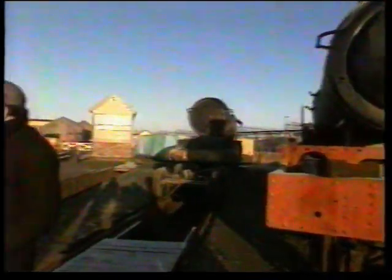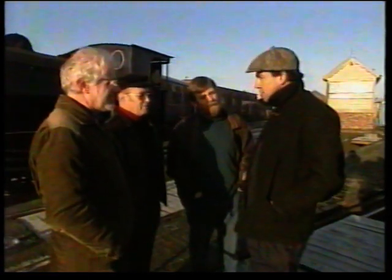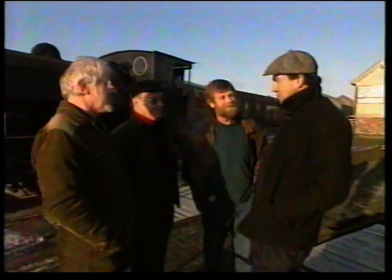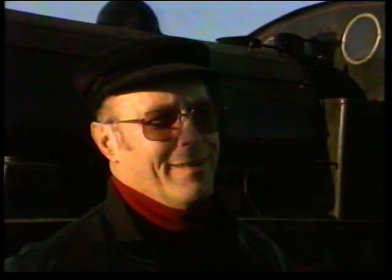Well, good morning, gentlemen. Welcome to the Birmingham Railway Museum. I'm Bob Meanley, the museum's chief engineer. And what we're going to do with you today is get you dirty. You're normally used to painting dirt onto engines — well, we're actually going to get some dirt off engines onto you today.